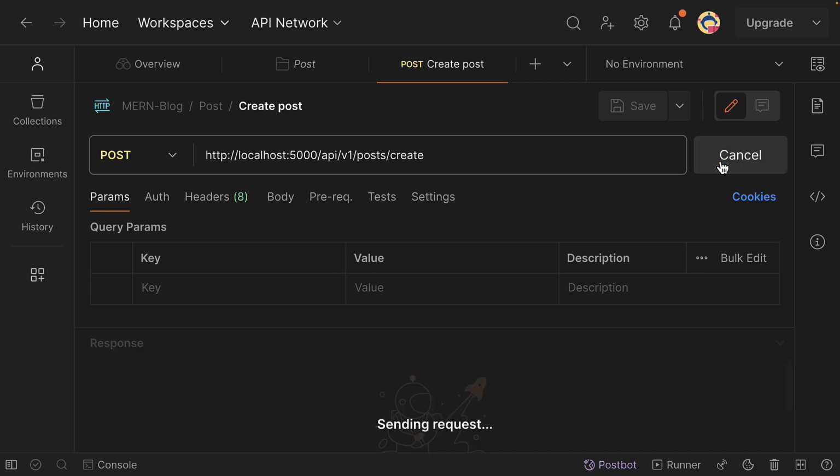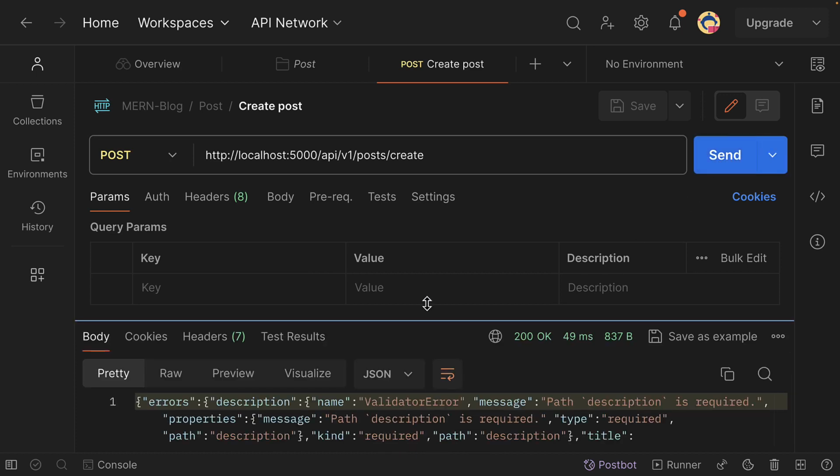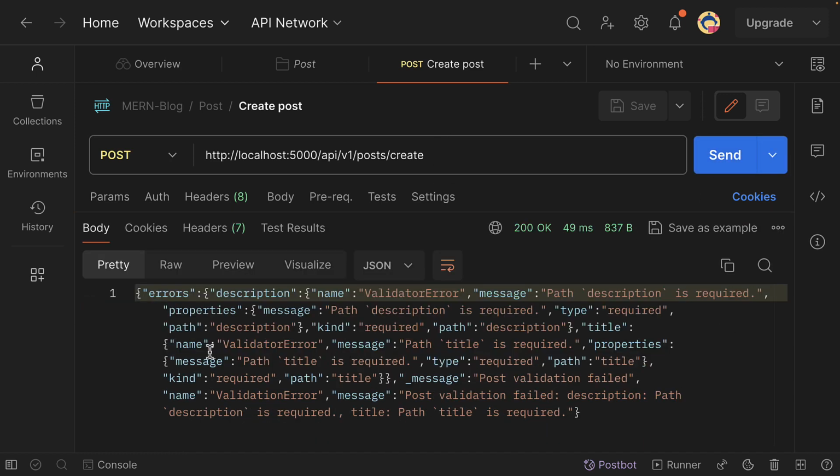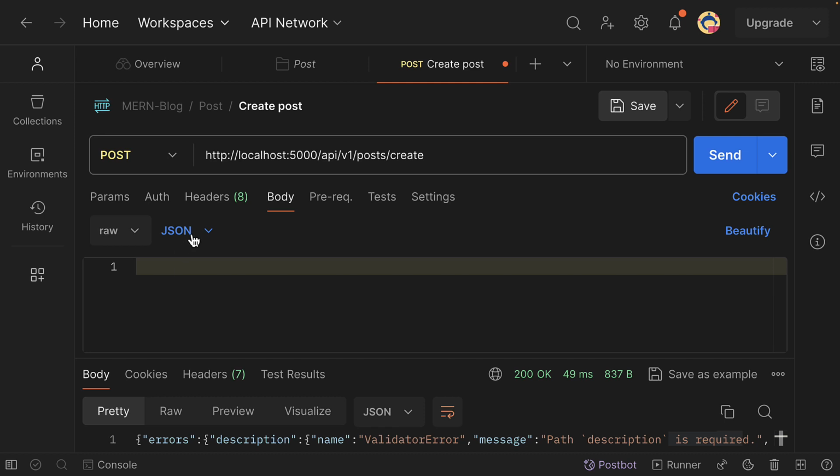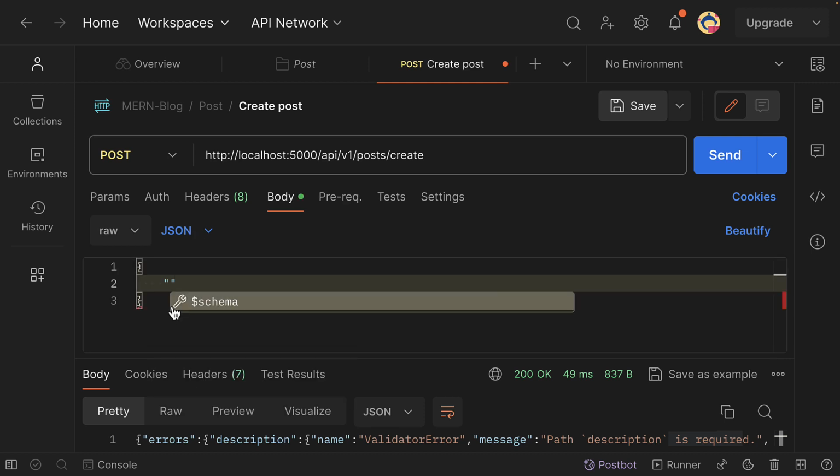So if I hit send, now let's see, we got these warnings or errors: validation error, description is required, and title is also required, meaning that our schema is working. So let's provide these properties. So click on body here and select raw and then JSON, and let's provide the properties.